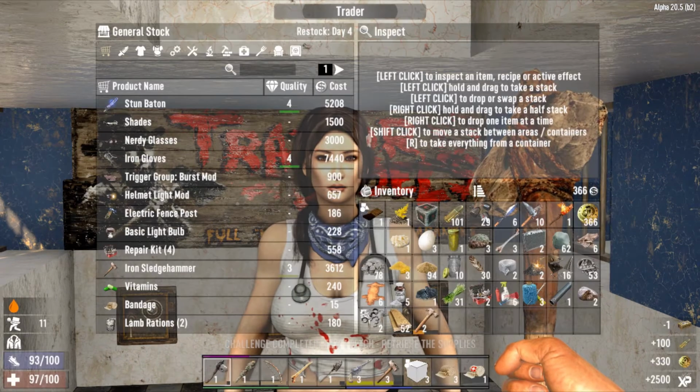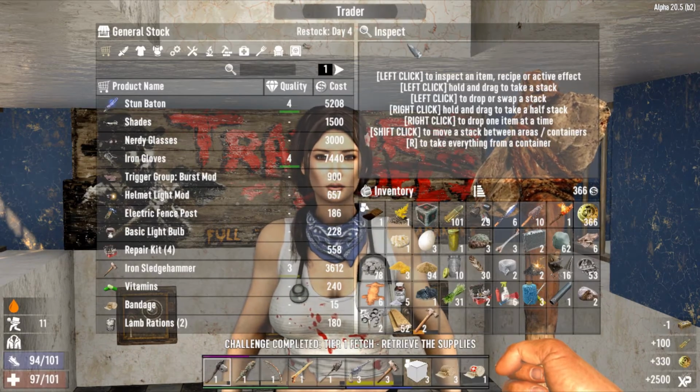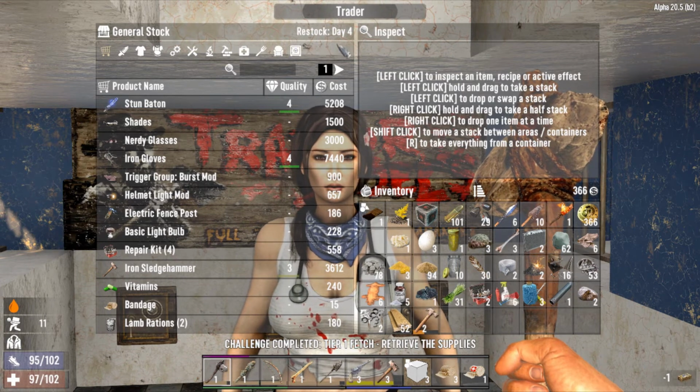We're going to hop into her inventory. One thing I think I forgot to mention in the trader thing is the restock day.